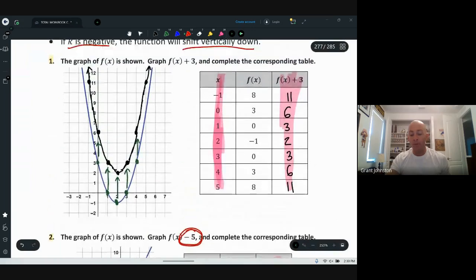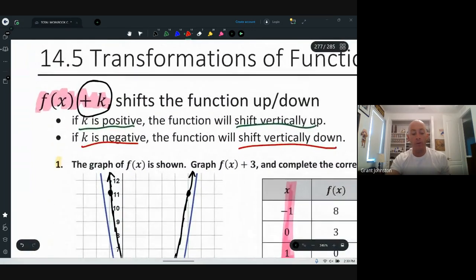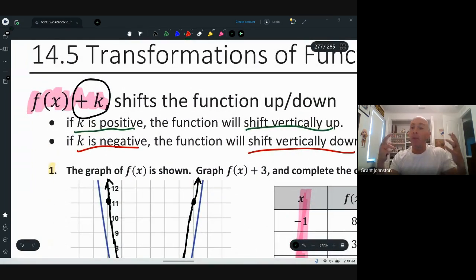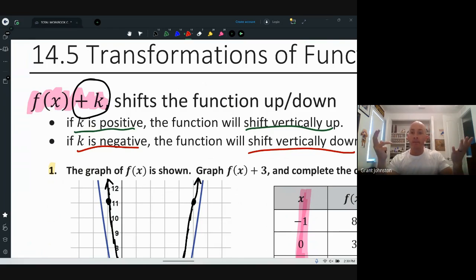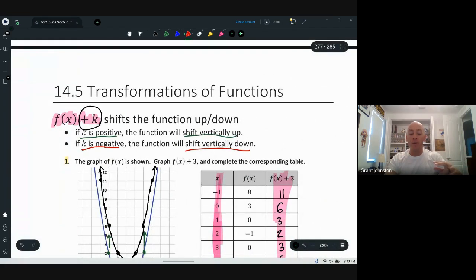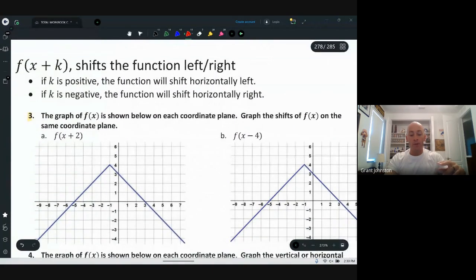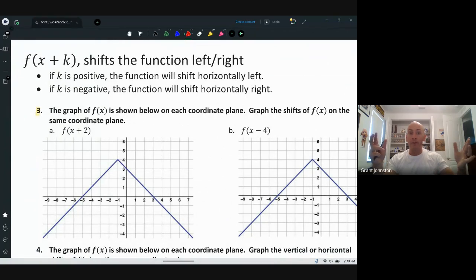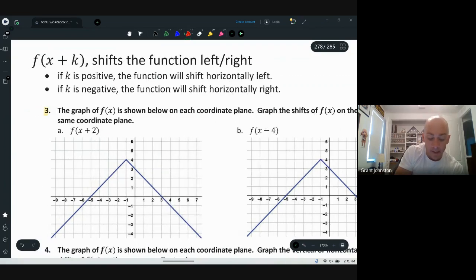So when we have a number, let me just recap here. Just to reiterate these notes, if we have an f of x and we do a plus or a minus to that f of x, if it's plus that number, it's going to shift up. And if you do a subtraction of that number, it's going to shift down. But there are also going to be shifts not just vertically up and down. We're also going to have shifts horizontally left and right. Now here's the trick though. If k is positive, the function will shift left, which is weird.